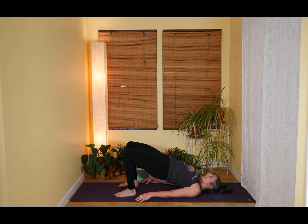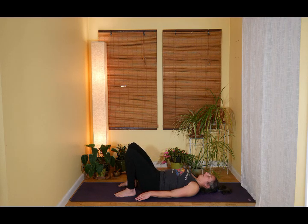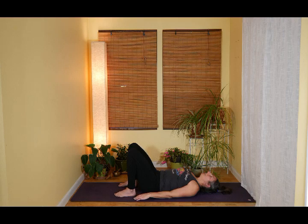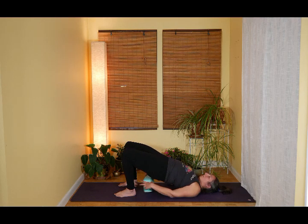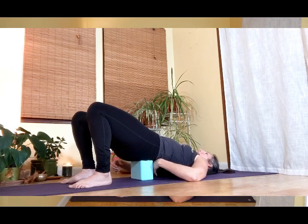To come out of this, as you exhale, we'll gently roll down. If you have a block, we're going to do a supported one next. If you don't have a block, then feel free to do the same pose again. So inhale here, exhale, ground that lower back, inhale, curl up that tailbone, and we'll bring the block right below that waist level, so right below the level of the pant line.